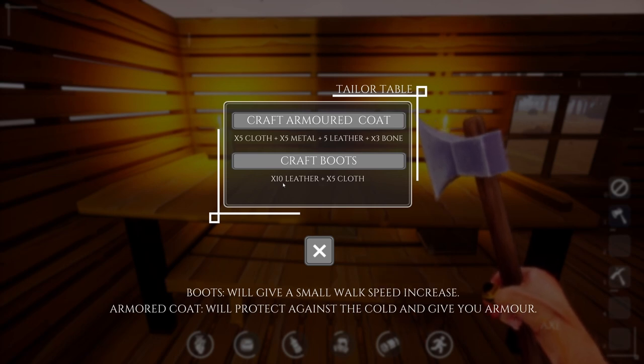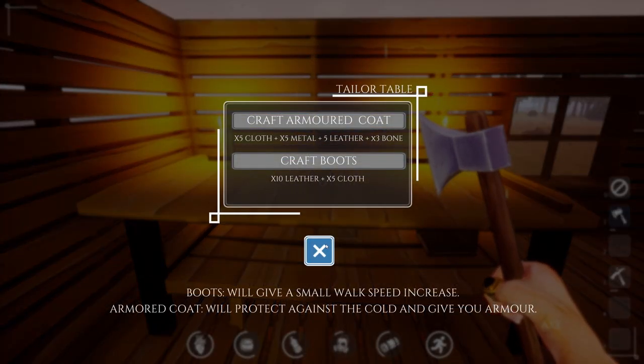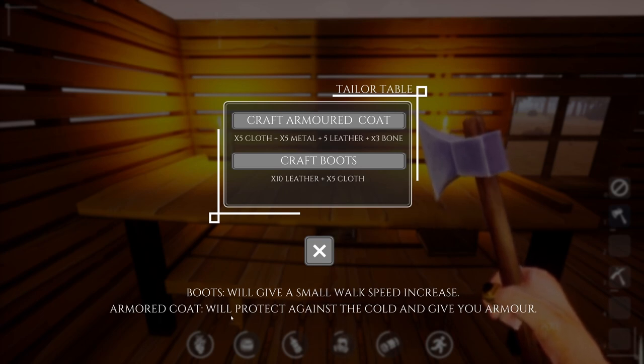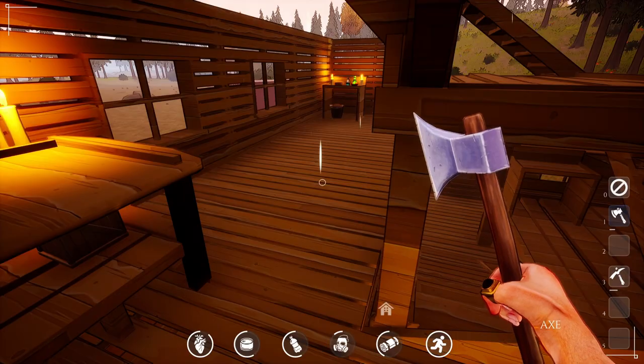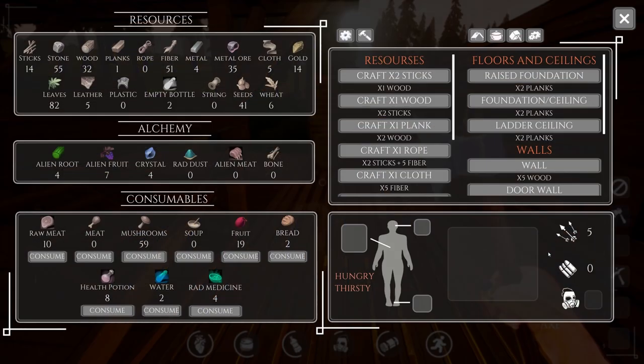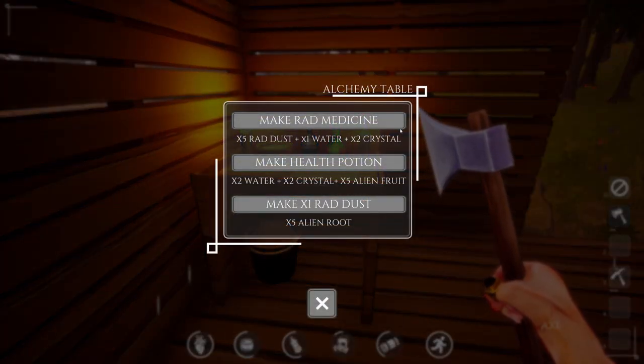10 leather. Oh, wait. Boots will give a small walk speed increase. That's nice. Yeah, and the coat will protect us against the cold. But how do I get bones? I mean, I have killed a lot of animals, but no bones acquired. Hmm. Well, that kind of sucked. 10 leather, that's it.